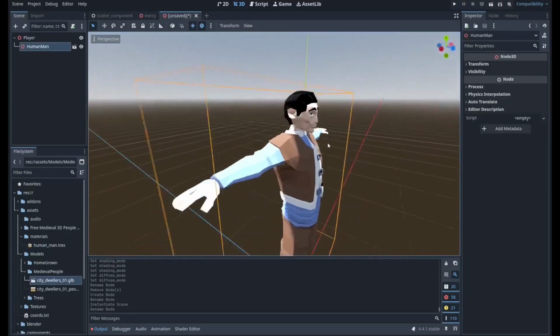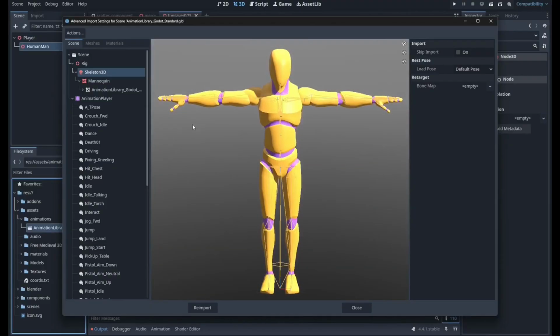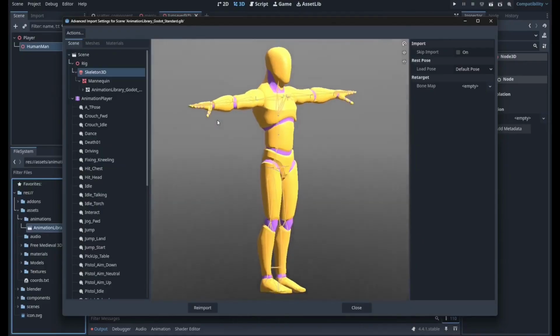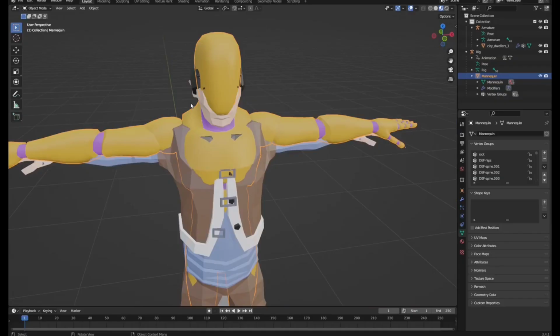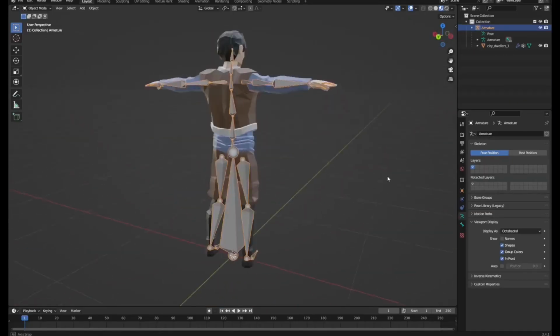Now, we're going to need to add some animations. Now, I saw this universal animation library. What the hell am I supposed to do with this? This is so overkill. This is a first-person game. Do I need to do any of this? Why is there always one giant thing down here? I don't... What's that for?